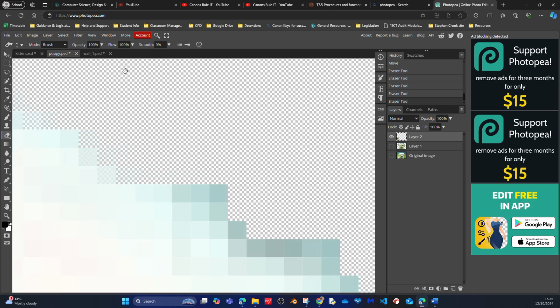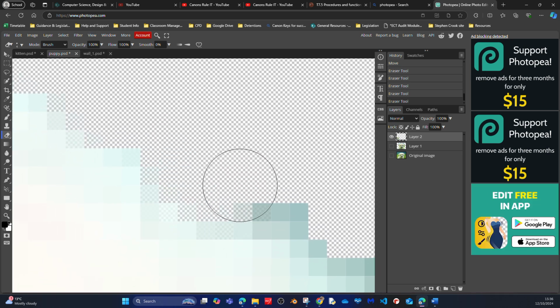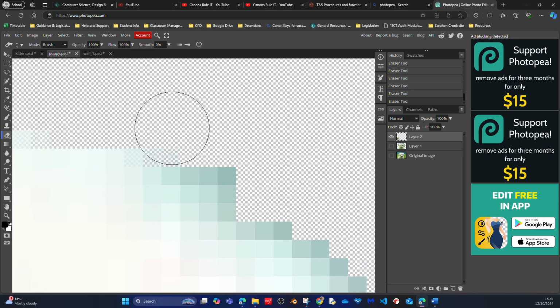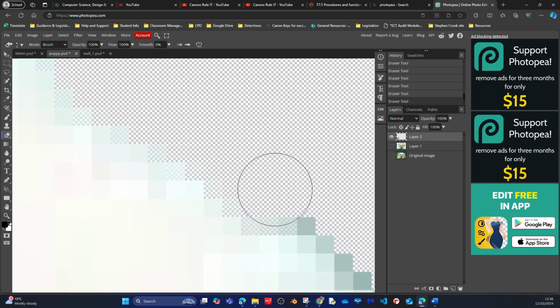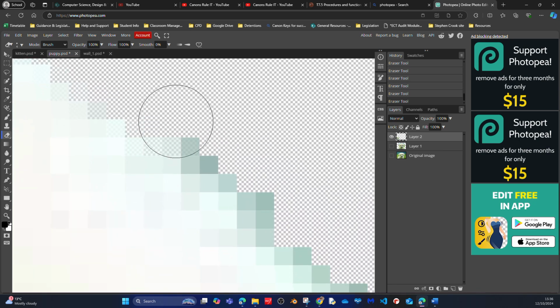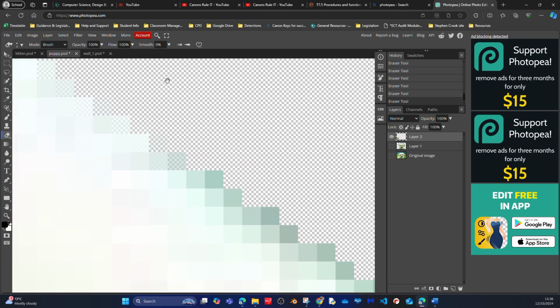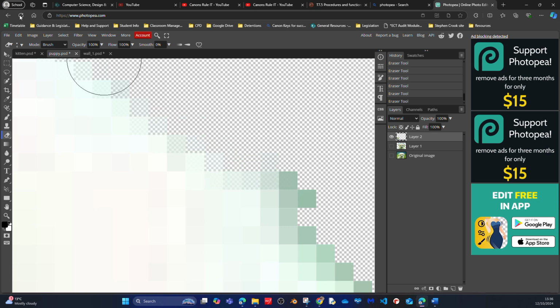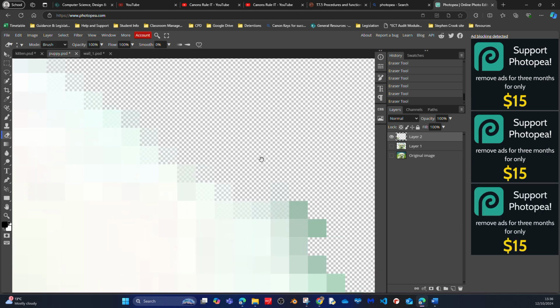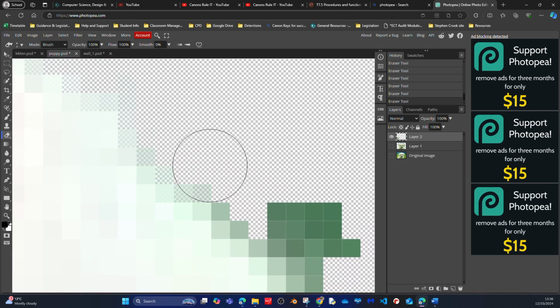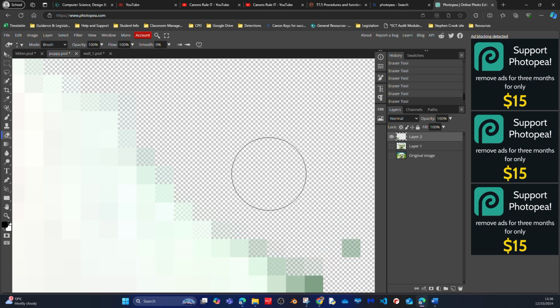As you can see, pixel by pixel. And if it's a one bit color depth, you know what it means? It's only black and white. That's only 0 or 1. That's 1 bit color depth. This one has got more, obviously, so you see all these colors. This one may be 8 bits color depth. Let's have a look very quickly. Mode is 8 bits per channel. So you have loads of colors, per channel, so per red, green, or blue.